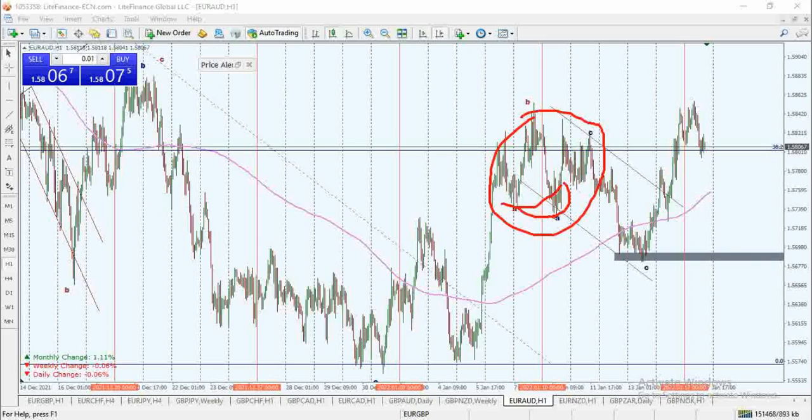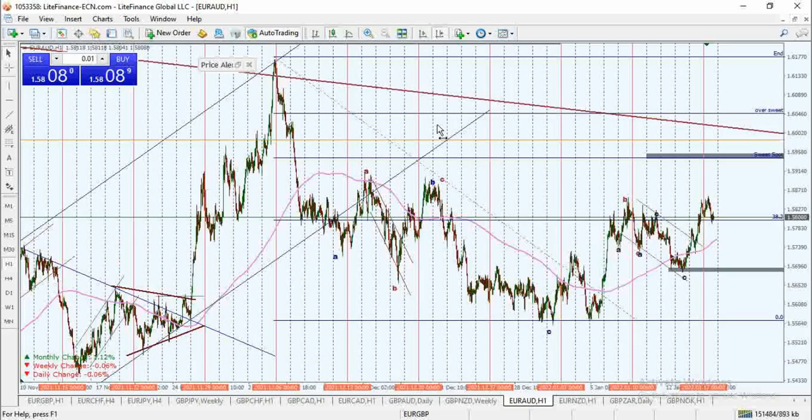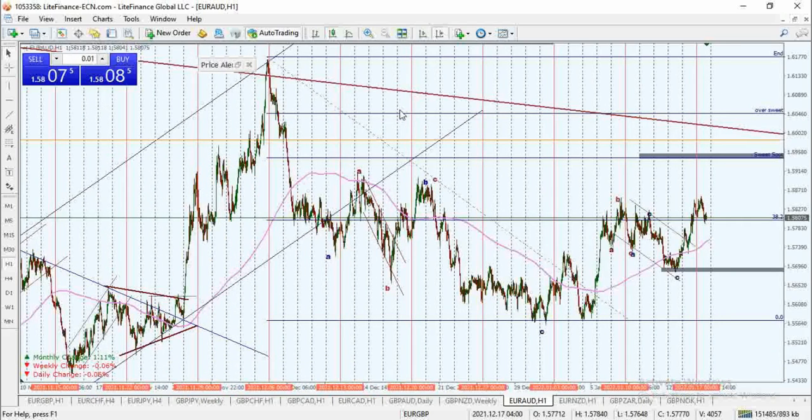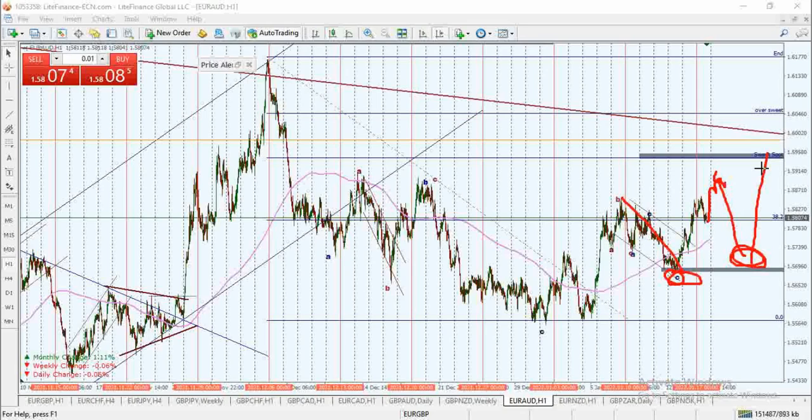But what I'm going to be doing first is waiting for decisions. If I do have a very shallow structure right here, I could look at this as a possible A, and this as a possible B, and I would wait for a possible C, maybe right around this territory, and then possibly I would launch it upside. Once I go long from this point and I'm in profit, I'll shift my stop loss to break even, because once price falls into this area one more time, I think that's a bye-bye.